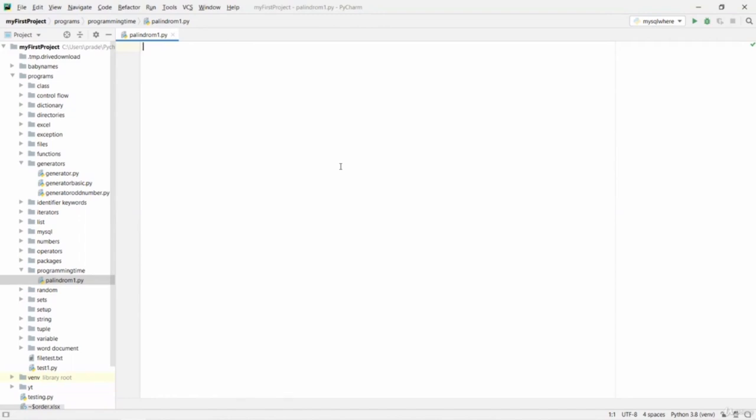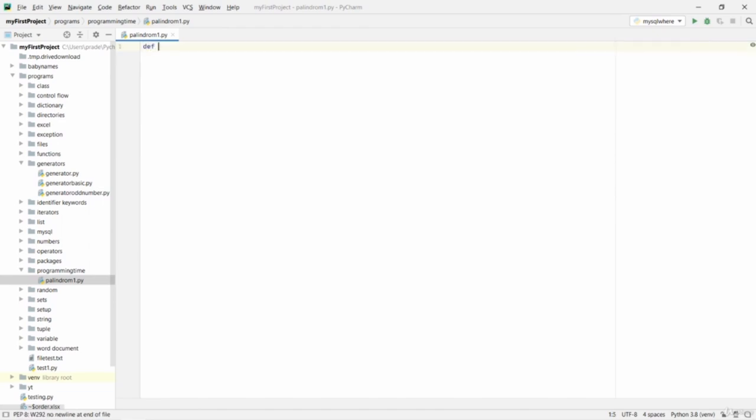Hello everyone. In this video, we will see how to check whether a string is a palindrome string or not. Palindrome strings are those strings which, when you read from left to right or right to left, give the same value. For example, if I say the string is madam, if you read this string from left to right or from right to left, you still get the same string, madam. Another example is a word like did, or the word level. So in this program, we will see whether the given string is a palindrome or not. So let's go ahead.